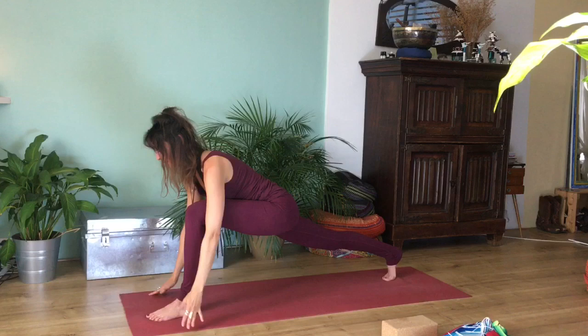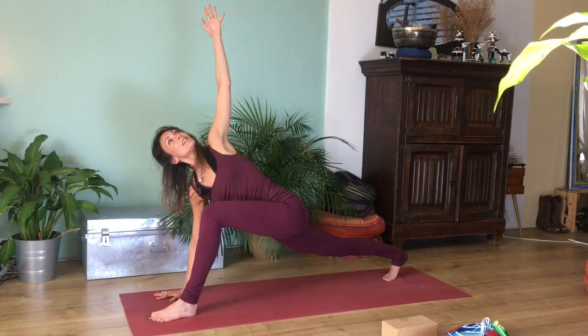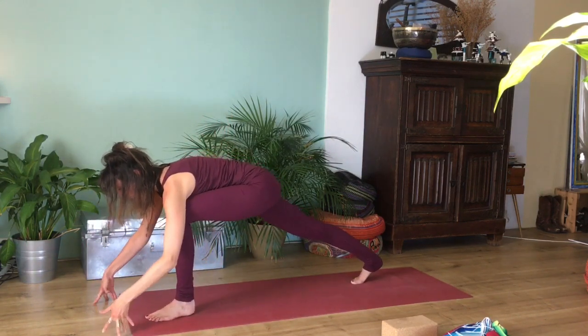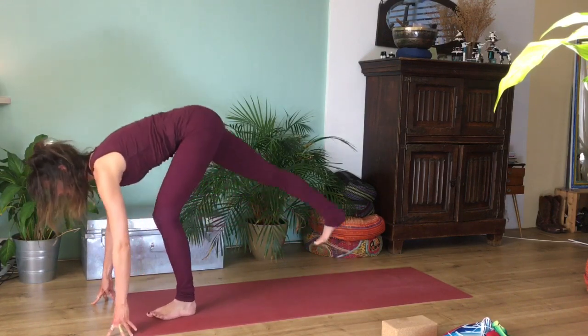Right hand onto the ground. Breathe in, left arm up. Twisting the body. Breathing out, both hands down, up a little bit closer. And on the next in-breath, fingers on the floor or on blocks, if you have that and if you need that. And you lift the back leg up.